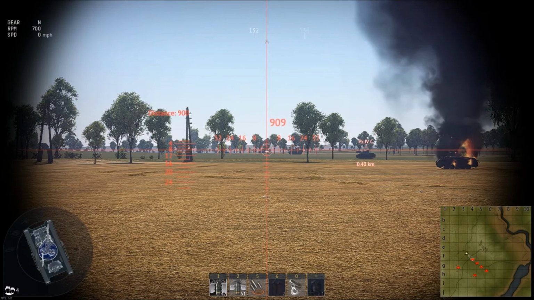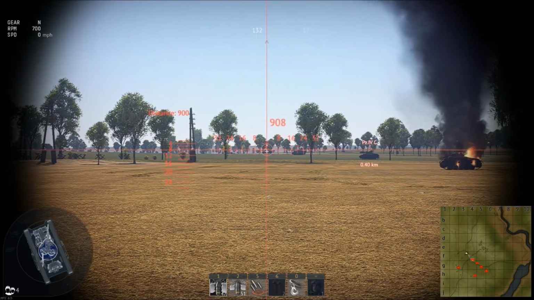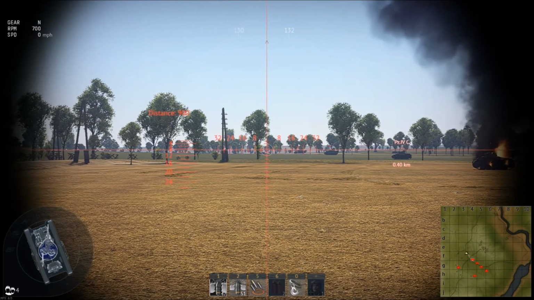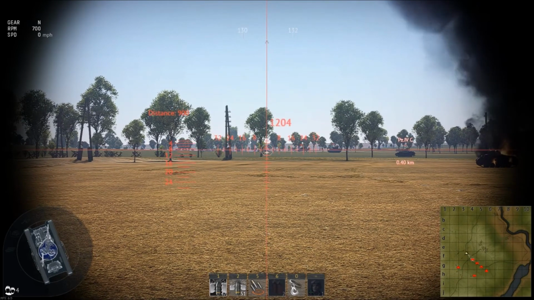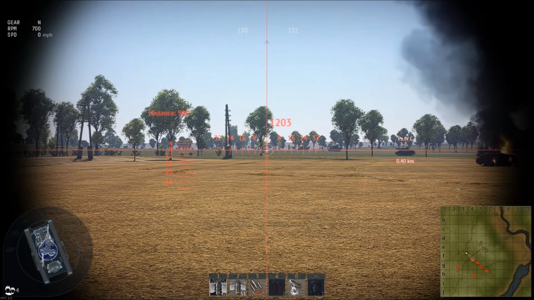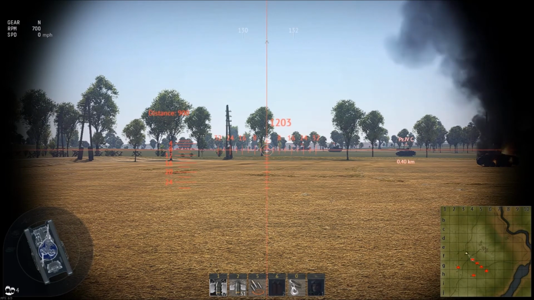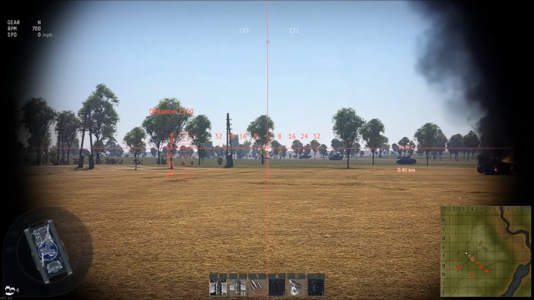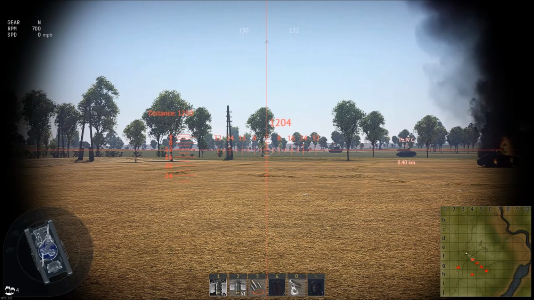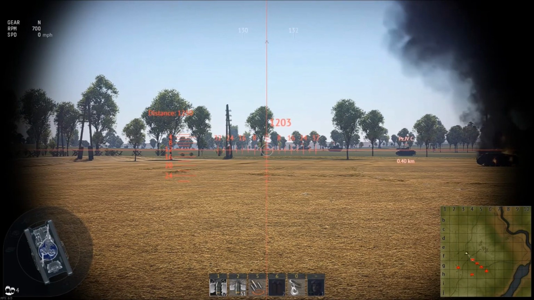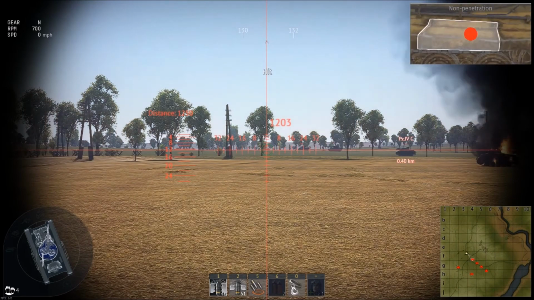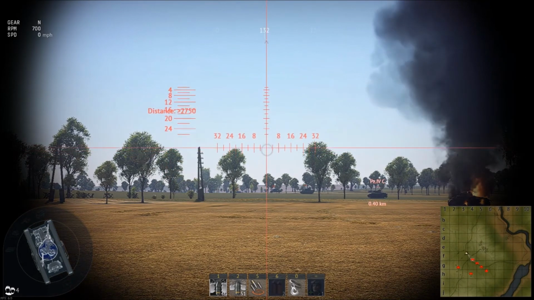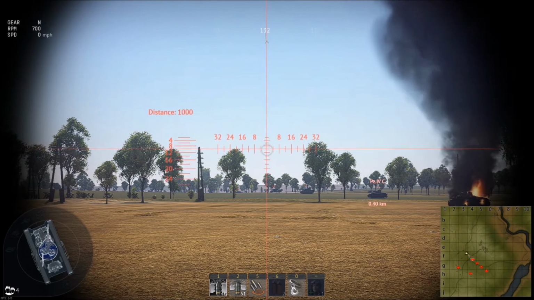In arcade, why would I ever want to use this? You guys see how the little hit marker is showing that I'm going to hit that Panther? Where's my hit marker? I don't get a hit marker when I'm aiming further than 1 kilometer away. So I can put the reticle on someone. It says 1200. So now I change the distance to 1200. And let's make it 1250. And even though I don't have a hit indicator, I can aim for him and hit him. Is that cool? You can hit targets out to what, over 2,000 meters with that strategy.